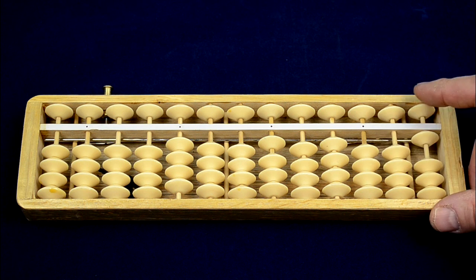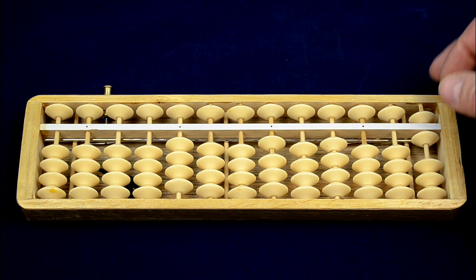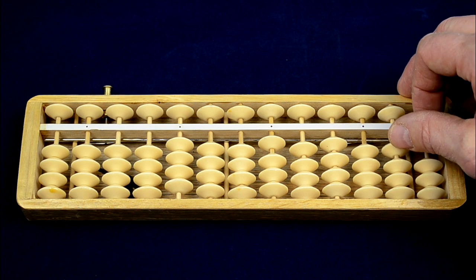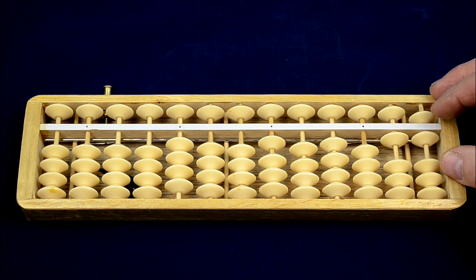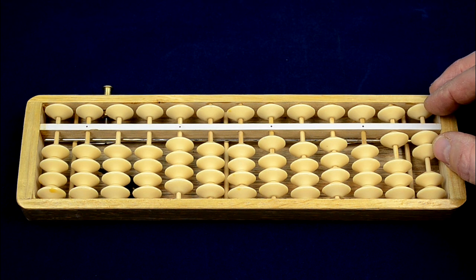You can also think like this. If you have 6 and want to add 6, you put in 10 and at the same time take away 5 and add 1. That gives you the complement to plus 6, which is minus 4.